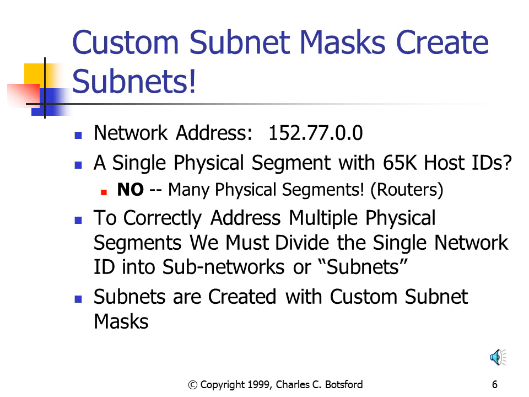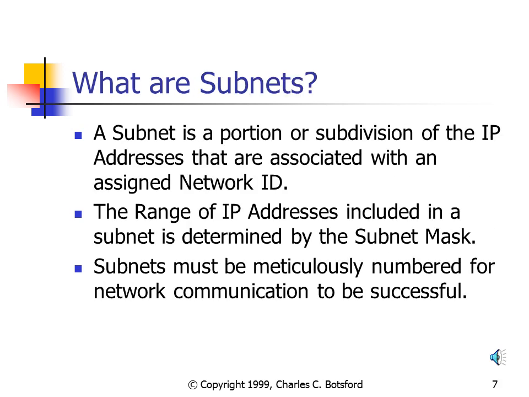But the truth is I'm going to have in a large network many physical segments, because remember, whenever I introduce a router, I create a new physical segment, because our definition of a physical segment is all devices out one port of a router or all the devices between two routers. Now, in order to correctly address the physical segments, we're going to have to use a custom subnet mask. The custom subnet mask allows us to create subnets.